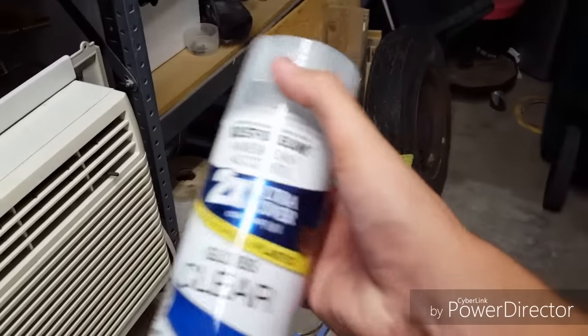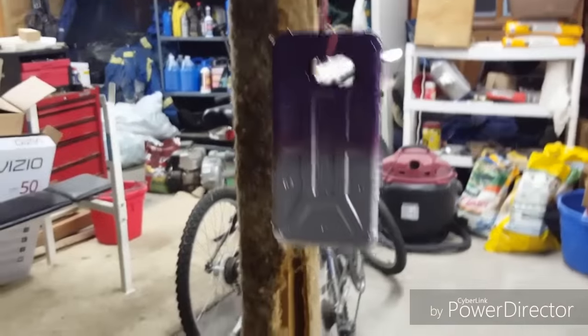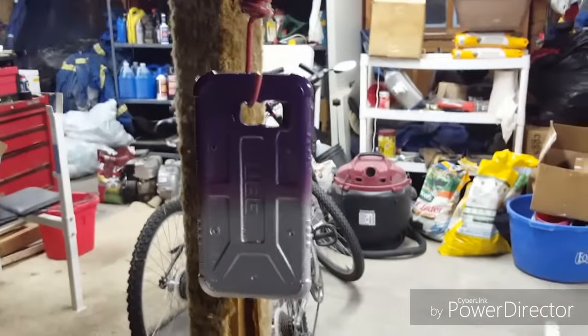I still have yet to get any clear coat. I do have some clear coat, but it is Rust-Oleum, and on my last project with this paint I put that on and it totally ruined the paint job. So as I stressed before, make sure you have the same brand of clear coat and paint or else it will not turn out. I'll come back when this is dry and I've got my second coat on, then we'll get that white on.